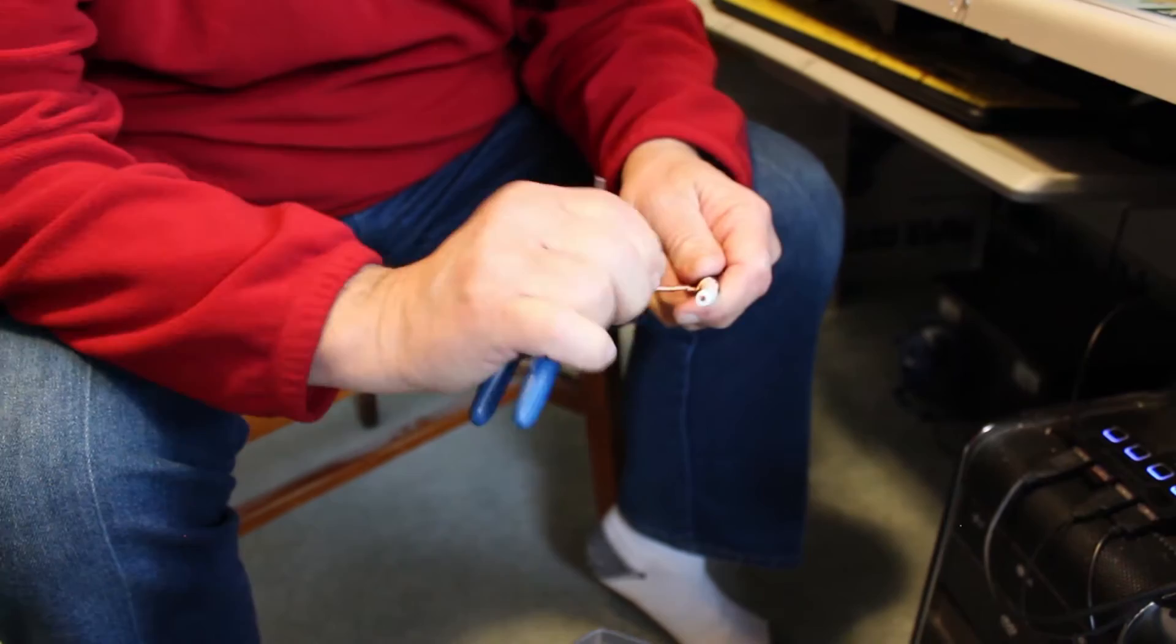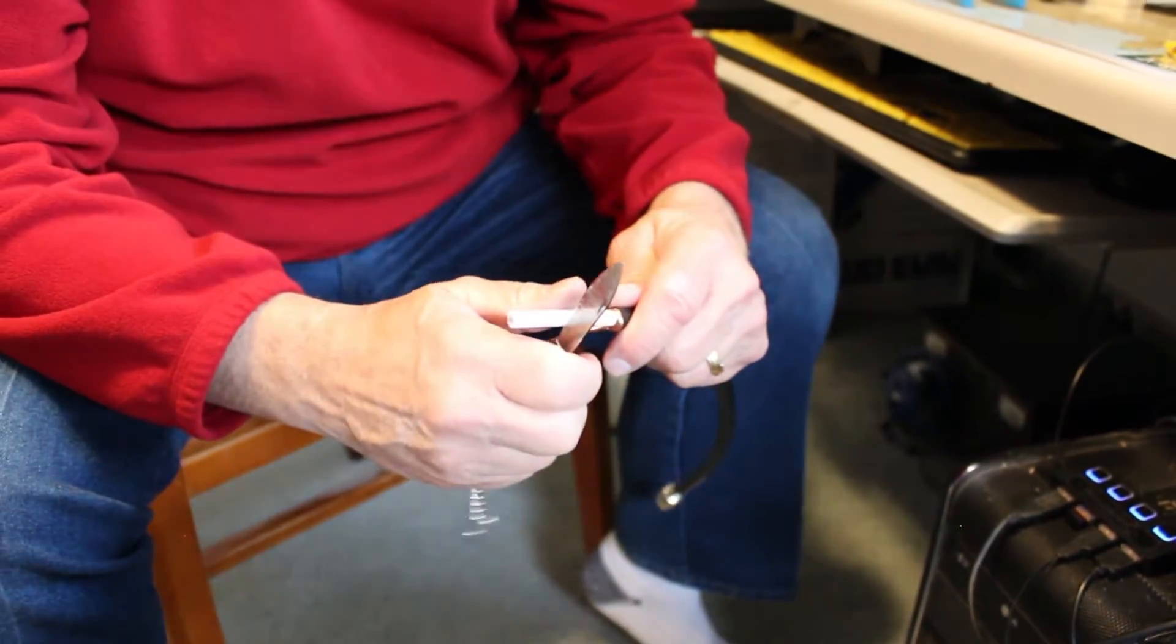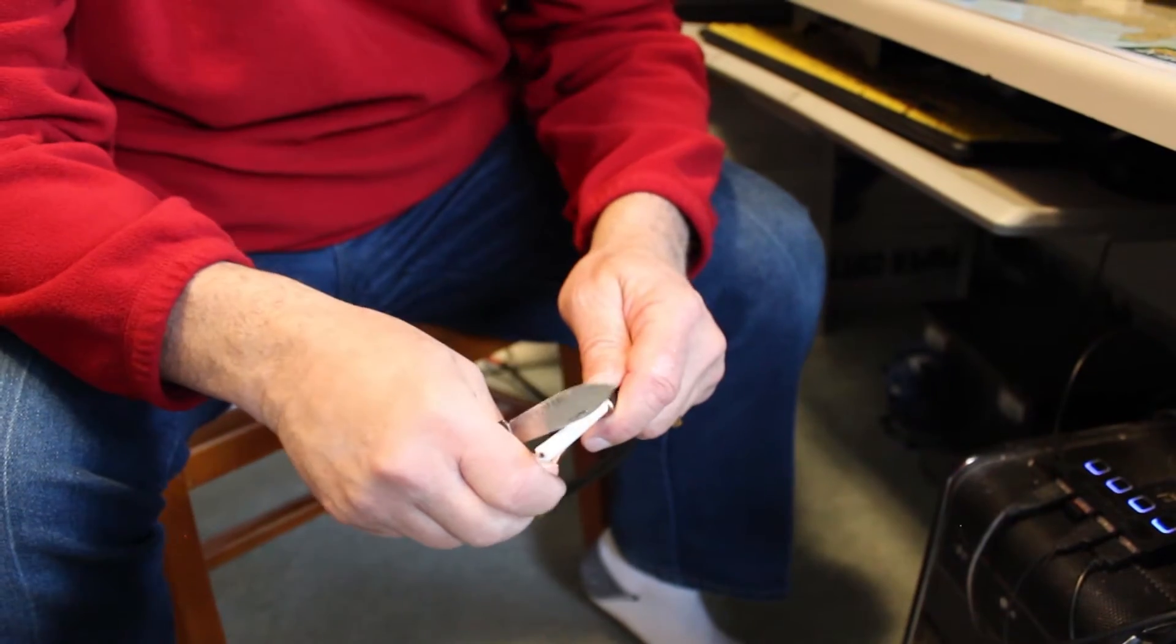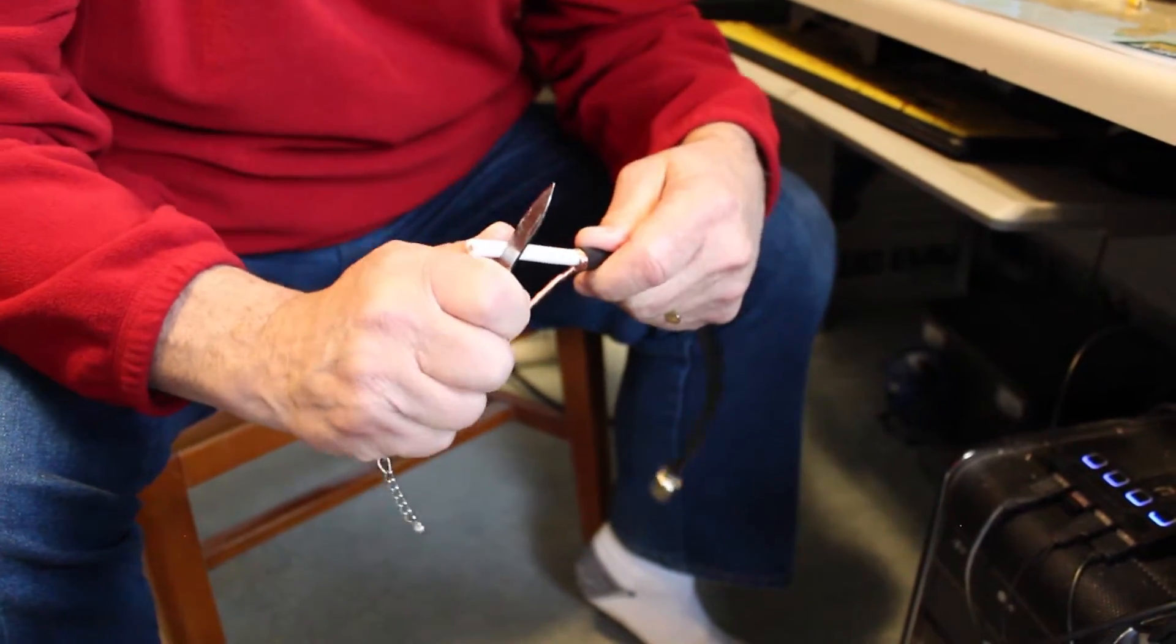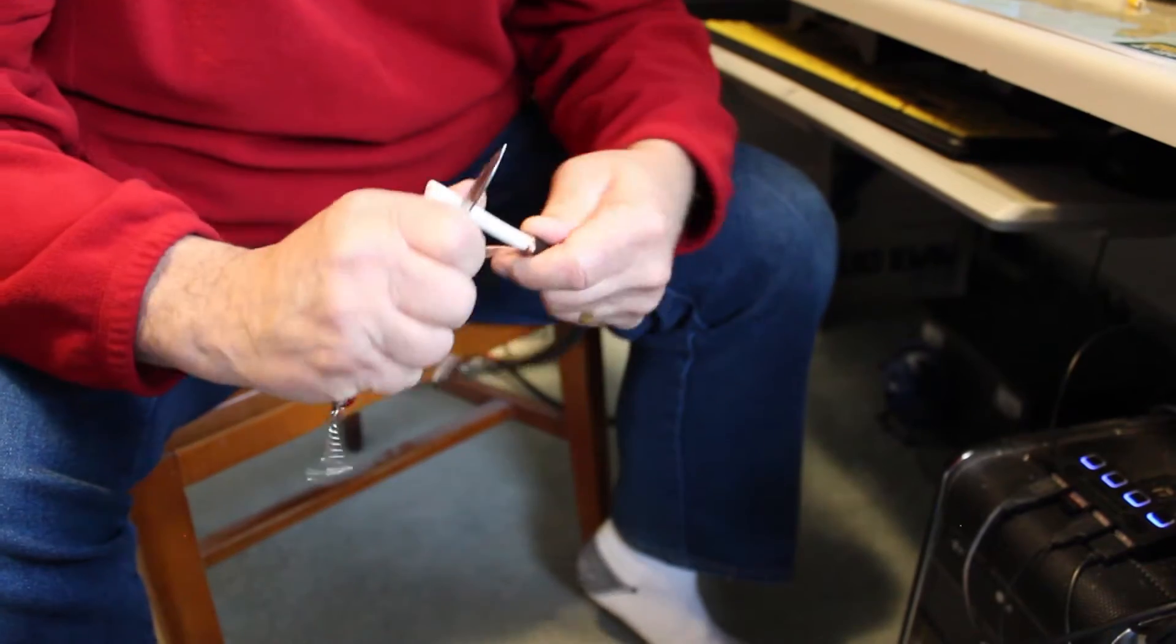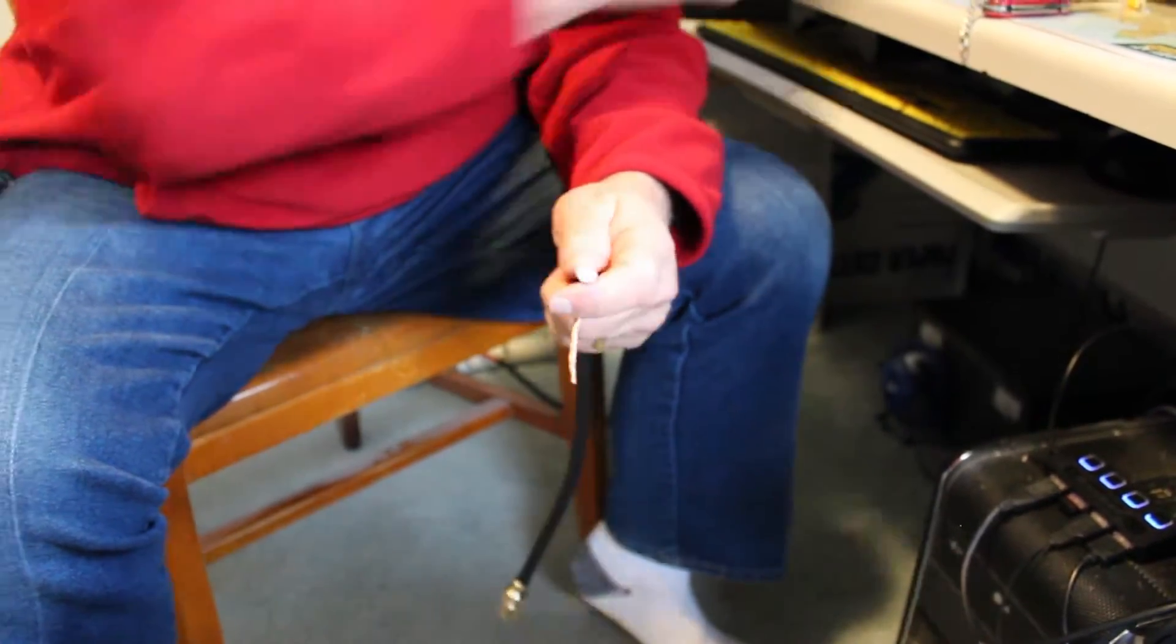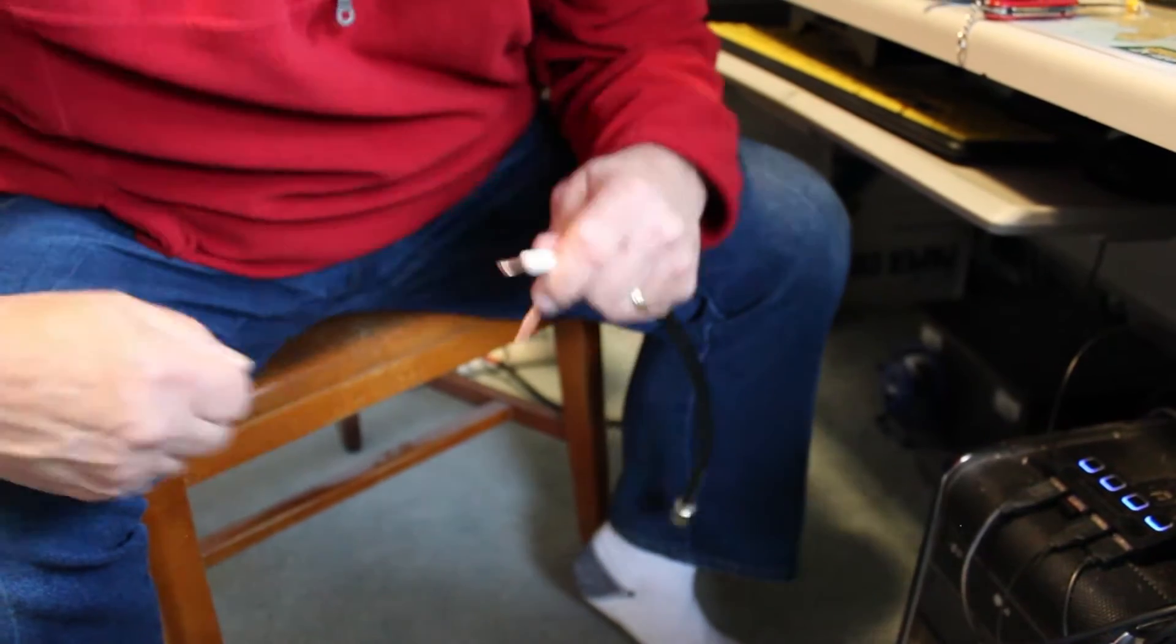Now next thing I'm going to do is take a piece off of this. And again it's the same thing. For this I just need enough to get this on there. So as you can see that's about this much. I'm going to cut about that much off here. And again just push the knife in, just touch the wire. You don't really want to nick the wire until you come all the way around. I'll just take myself one of these things and see if I can separate it a little.